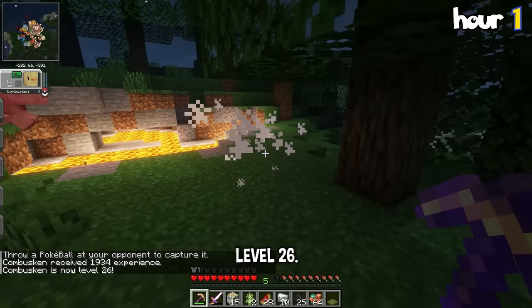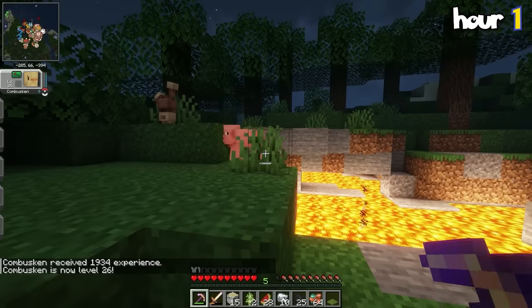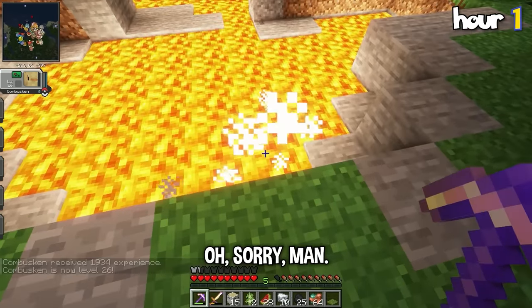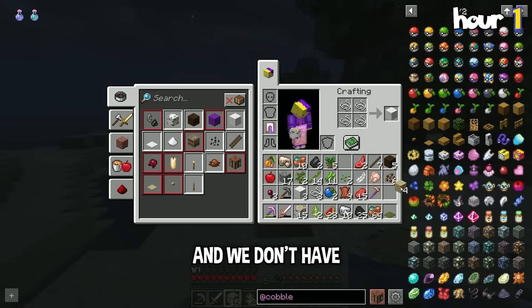How much XP? Level 26. You're not supposed to be in this spawn pack. Oh, sorry, man. I want to find a cave. I need Pokeballs. We almost have a Blaziken at this point, and we don't have any Pokeballs.